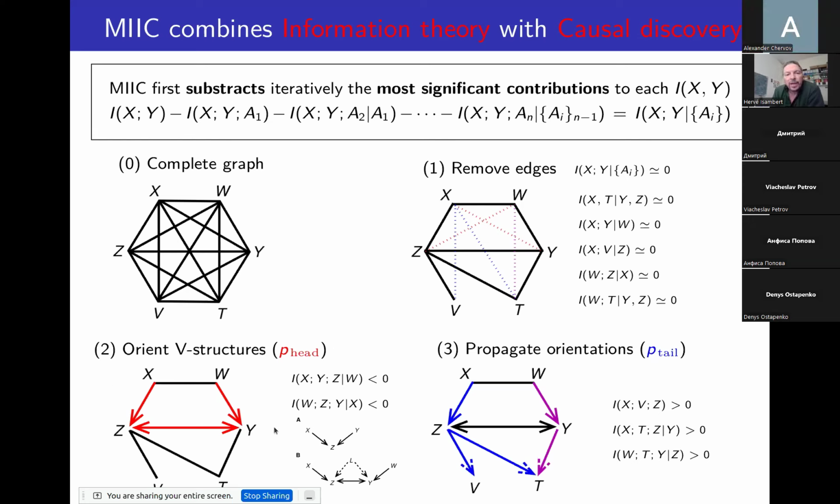So in the second step, we will again use the 3-point information. But as I did not mention earlier, this 3-point information, unlike the 2-point information, which is always positive, as you probably know, the 3-point or more points multivariate information can be positive or negative. And so when it's positive, it's a contribution. And when it's negative, well, it's not a contribution. And what it means is that indeed this third variable, if it's not a contribution, this value, when it's strongly negative, gives you some confidence about the fact that you just learned a V structure. So it means that Z is not a contributor in that case.